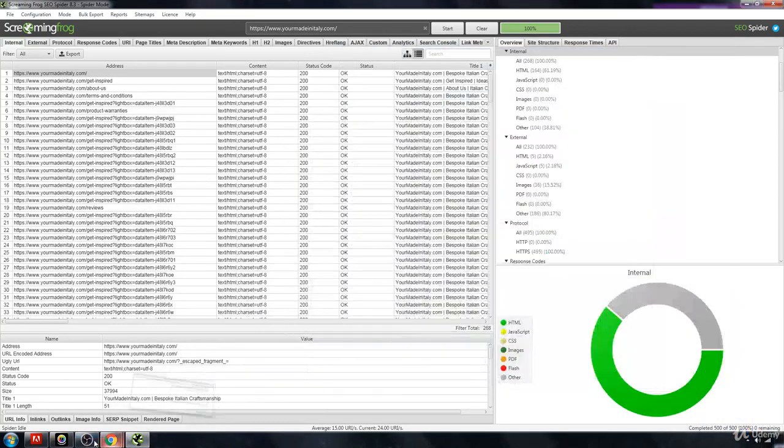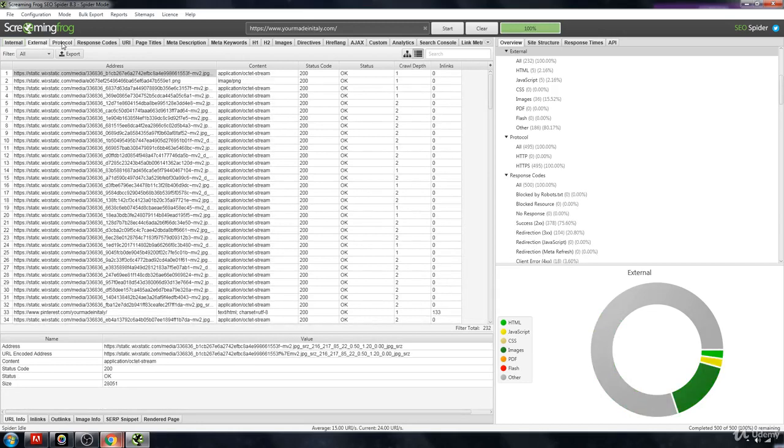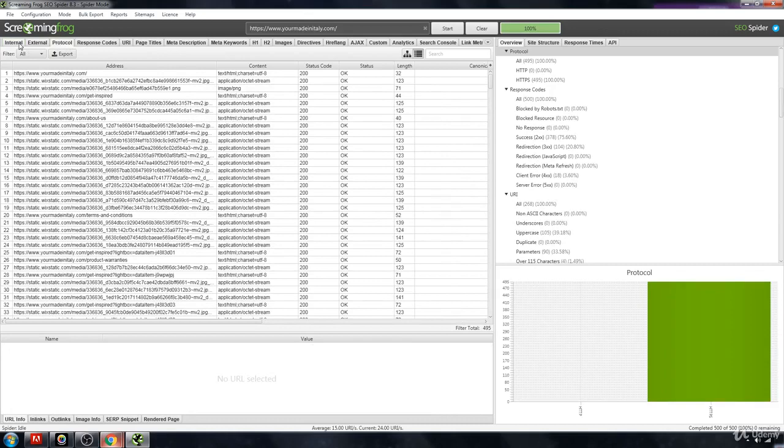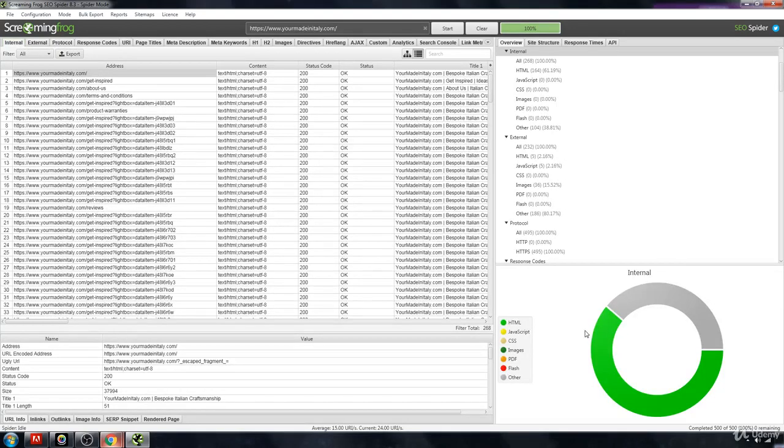Let me see, I did that, yep, okay. As you're going to see over here, where my face was, is the internal backlink. If we click over to a new tab, it's going to show external and just different graphs for everything. But the main idea is it's just visualizing everything that you have, so that people can really understand it quickly and easily without being bogged down by these types of statistics.